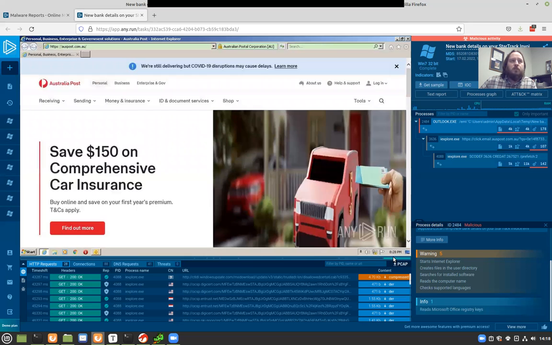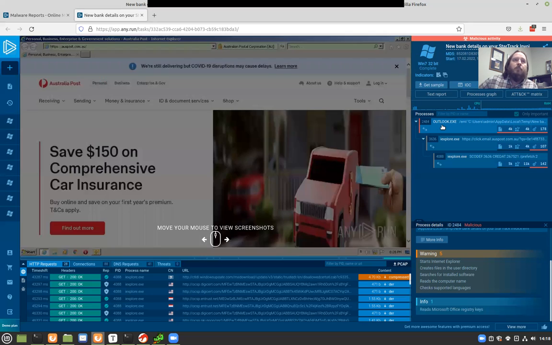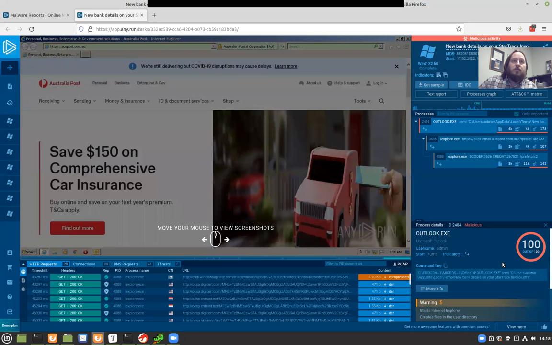There are periodic screenshots taken just to document the process, basically. But it also keeps track of what processes are run. Sometimes a piece of malware might spawn PowerShell and then run a bunch of stuff from PowerShell, or in this case, it looks like Outlook.exe is run.